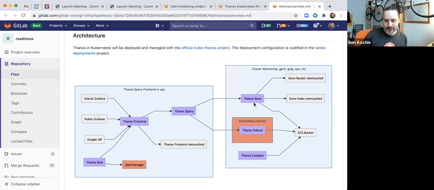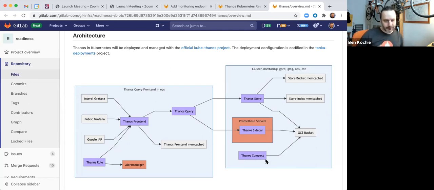Okay, so we've covered the storage, the sidecars, the query server. Let's talk about Thanos Compact. Every 2 hours, each Prometheus server is uploading to GCS via its sidecar. That generates a lot of blocks. Each block contains the time series chunks, which is the actual time series data, and then it contains an index. The index is how Prometheus and Thanos query all the labels. So in order to figure out what series are necessary, there's a label index.